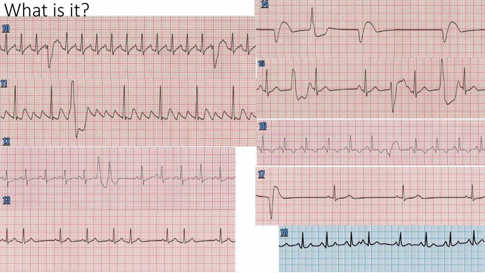All right, so I added these ones in here. So we got a wide complex all of a sudden. So that's definitely PVC. I mean, am I going to say this happened every 1, 2, 3, 4, 5, 6, 7, 8, 9, 10, 11? What is 11? Octo plus tri? I don't know. No, there's not really a real pattern to it, but it is just unifocal. It looks the same, came from the same site in the ventricles.